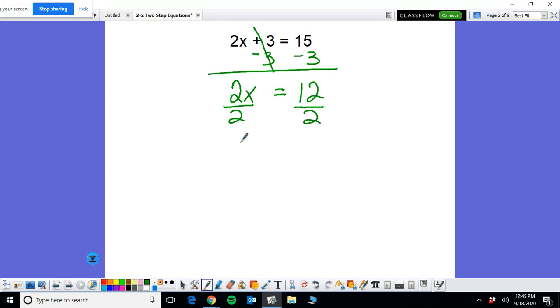Now this is another important notation thing. Please do a vertical slash here, because what number does that look like? It looks like a 1. The reason is this is not a 0x, this is a 1x. I want everybody to understand that there's a secret 1 here. We don't show it, but it is a 1x. 12 divided by 2 is simply 6.